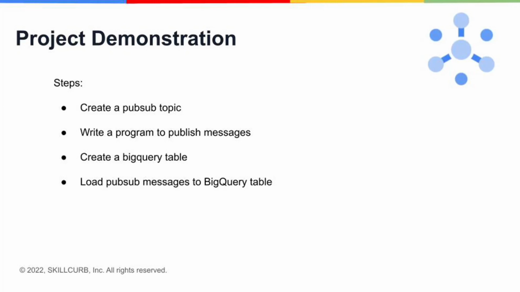These are the steps we'll perform. We'll first create a topic and subscription through the console from Cloud PubSub. We will use Visual Studio Code as an IDE and Python as a language. For that, we will download the prerequisites on Visual Studio Code and install and update our Python and Google Cloud libraries. We will then write a program to publish messages to Cloud PubSub. We will view the messages through the console. We will then create a table from the BigQuery console, and finally, we will create a BigQuery subscription on PubSub to load published messages to BigQuery. Now let's get started with our demonstration.